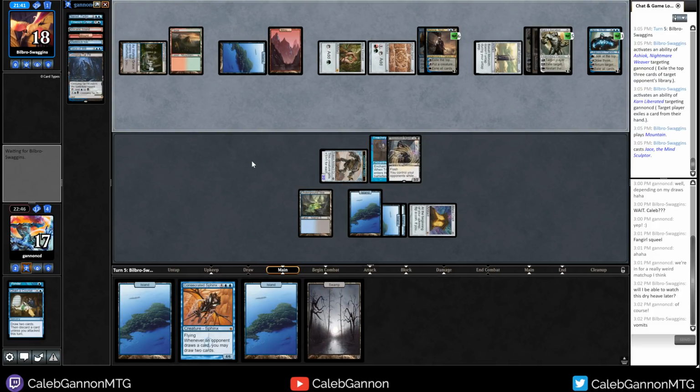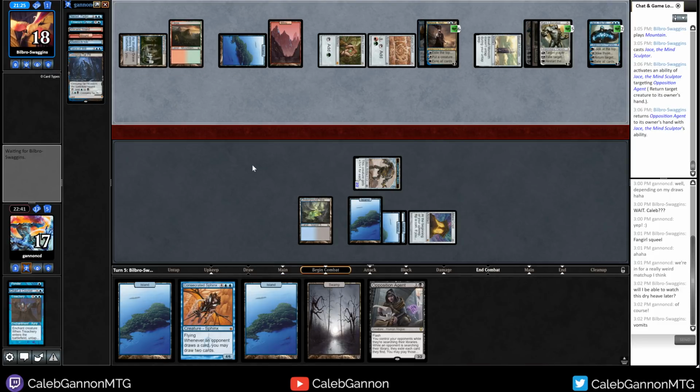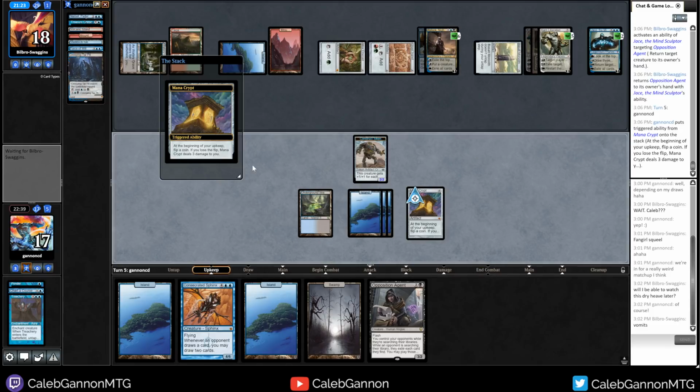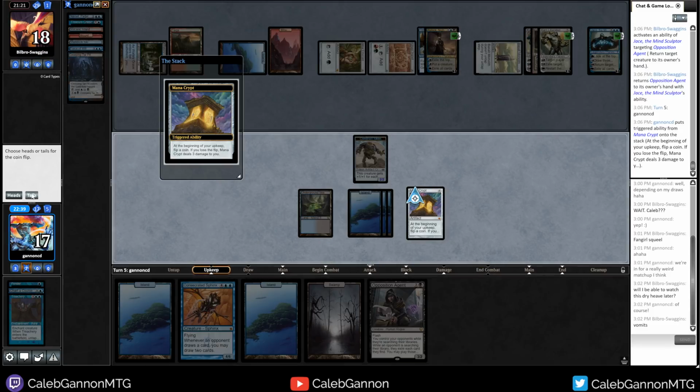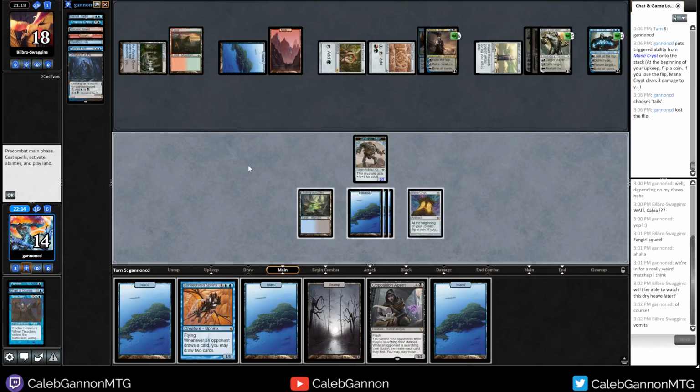Okay, Jace is pretty good. Huh. It's mine. Maybe they forgot that? They must have forgotten that it was mine. If one card in hand, I can kill... I'm being threatened by three different planeswalkers. I drew a land. Come on.